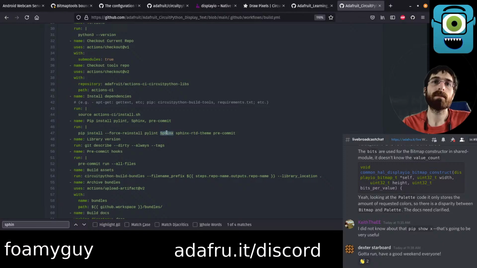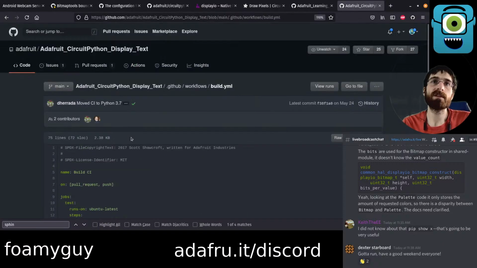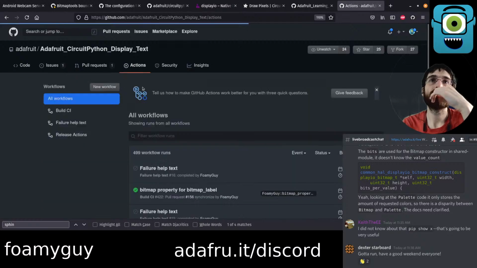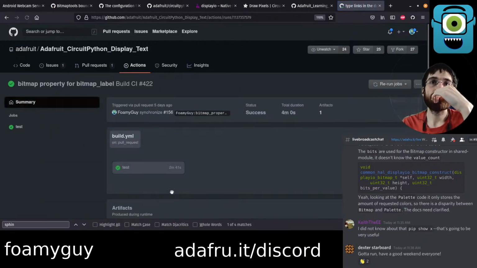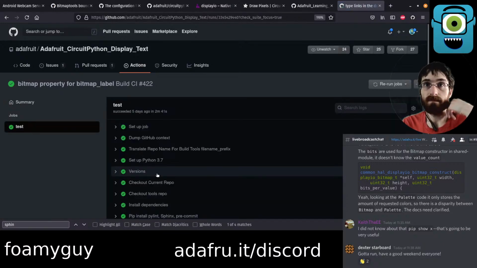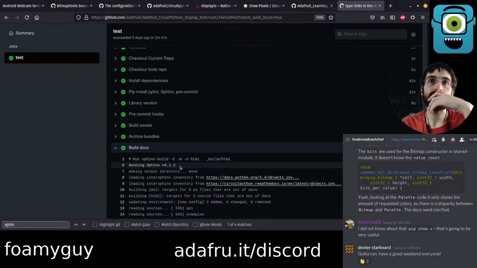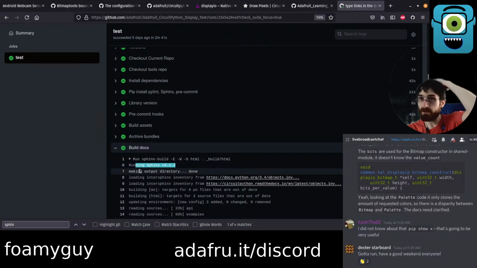Yeah. So we use a newer version of Sphinx for the libraries than we do the core, seems like. Yep. I wonder if we could change the core.